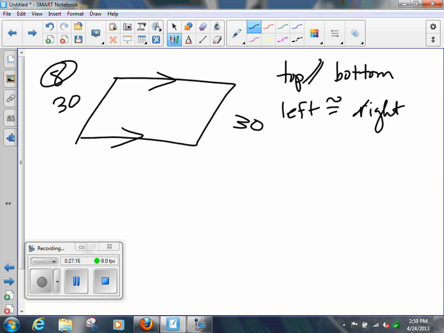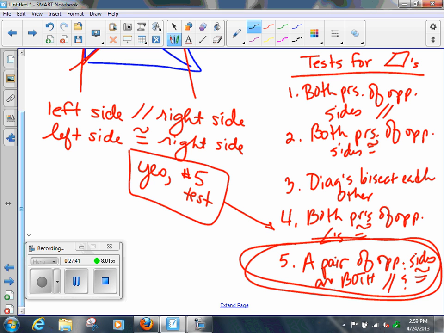Is that a parallelogram? Is it? No, it's not. I don't have a test on that other slide that says if the top and the bottom are parallel and the right and the left are congruent, then we have a parallelogram. No, no, no. The same set of sides has to be both parallel and congruent. If I would have had both pairs of opposite sides parallel or both pairs of opposite sides congruent, they have to have both of those. One pair has to be both parallel and congruent.